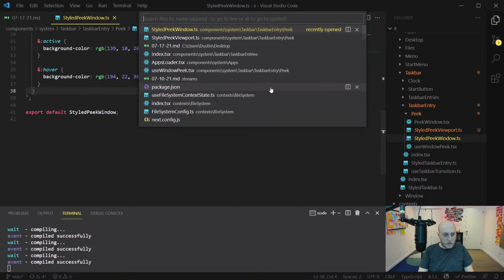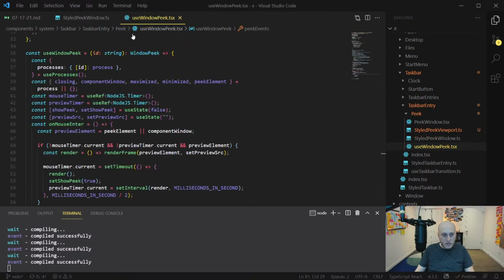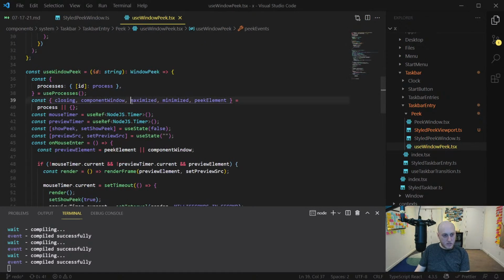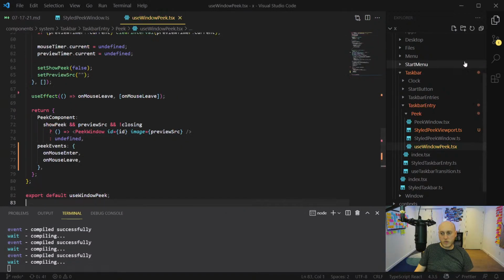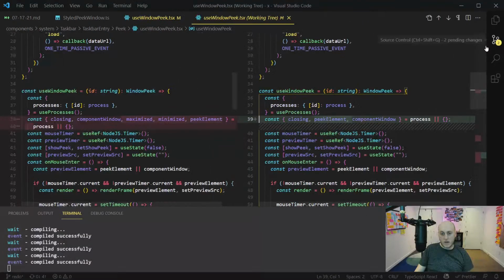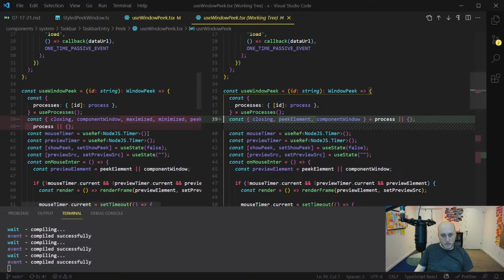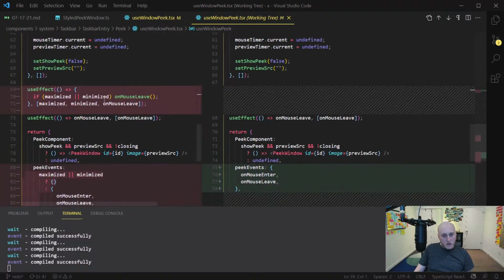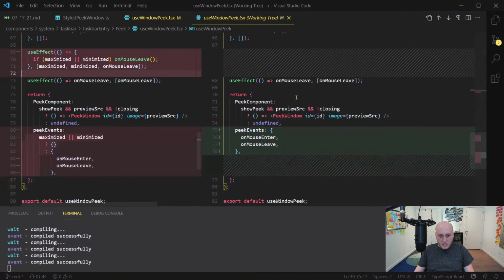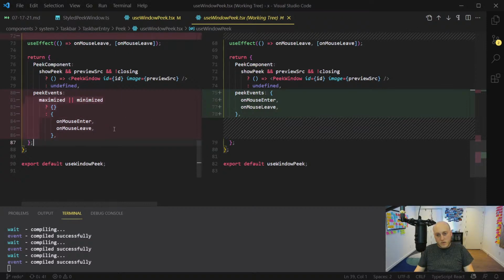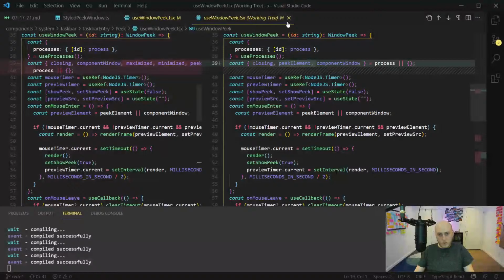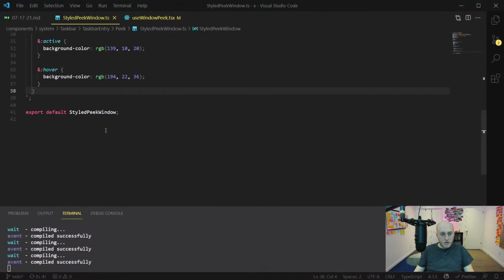Now that we've done that, we can do my favorite part, which is deleting code. We no longer need to keep track of minimize. Actually, I'm just going to copy paste, and then we'll go over all that I deleted, because I feel like when I try to do it manually, that's when I start missing things. So I deleted, I don't need maximized and minimized anymore. I don't need to look for them as an effect, and I don't need to worry about them on this. So just removals pretty much, just making the code more simple. Just show all the time when the window's open, because I support all those modes now basically.